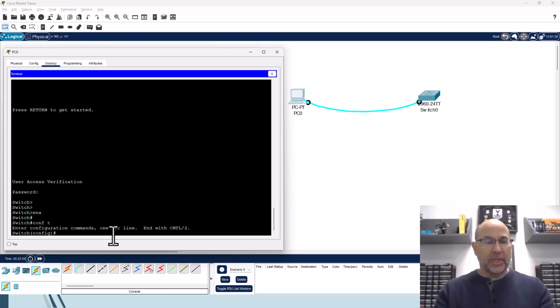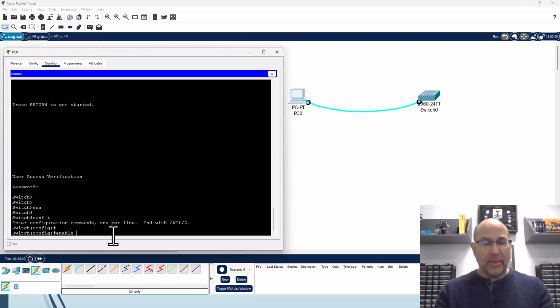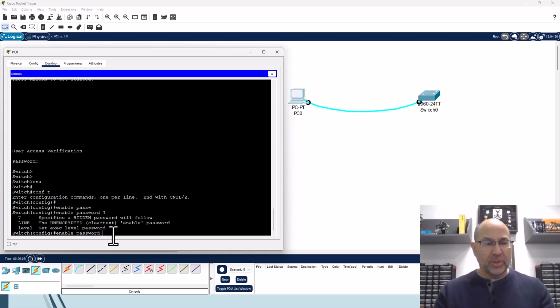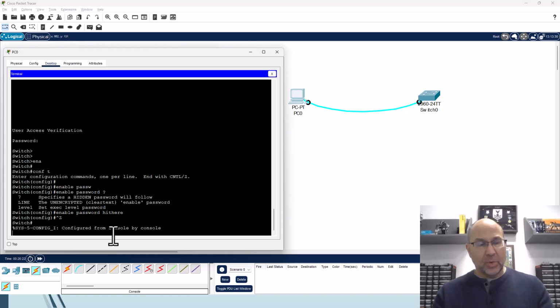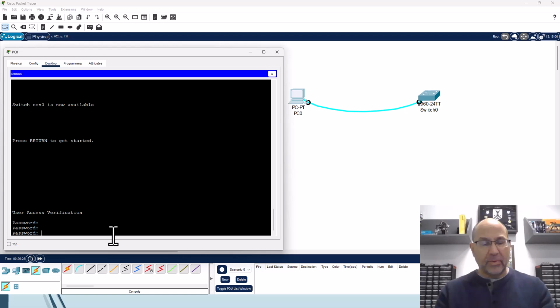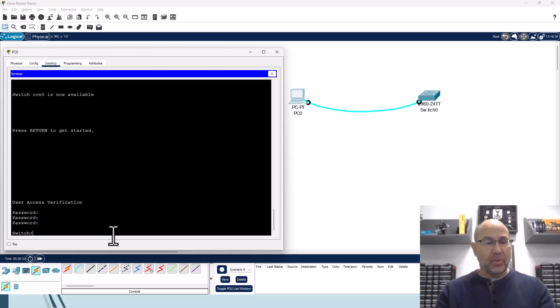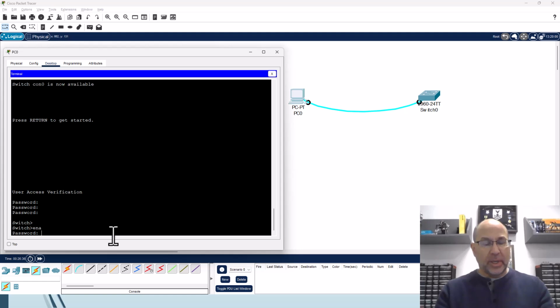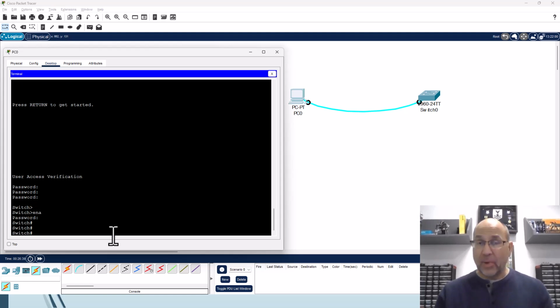But I can still get into my enable level. So what I could do is this now. I could say enable password, and I got a couple of options here. I'm just going to specify what the password is. I'm not going to do this other stuff. We will talk more about the levels of password and things like that, but I'm just going to say, I don't know, hi there. Okay, so we'll go all the way out again, and I've just connected to this thing. What's the password? Well, it is hello. Now I've got an enable password, and it was hi there. And there we are. So that's 2 levels of password that I would have to go through just to start configuring or looking at things on the switch.